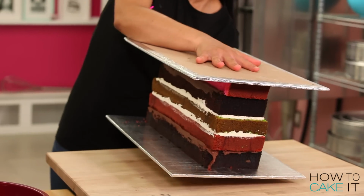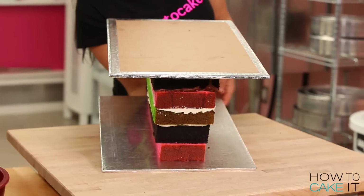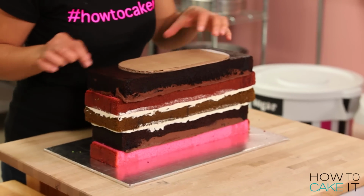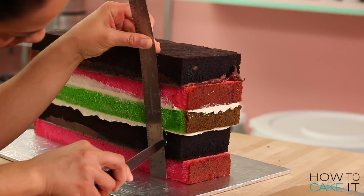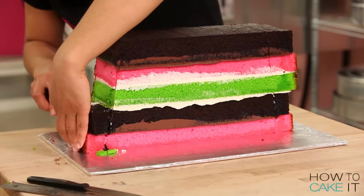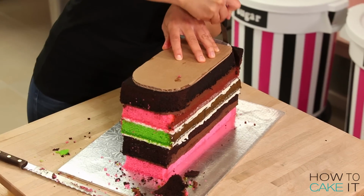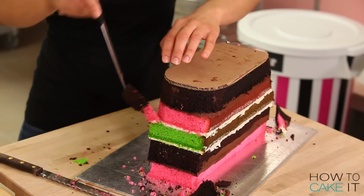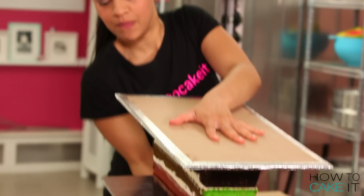I take the bottom half of the cake that I just stacked and I flip it over. I'm gonna start by carving the round bottom edges that a beach bag cake would have, because it wouldn't just stand solid and square. I carve along the edges, just rounding off the corners. I already had cut the board to be the right width that I knew my cakes would be, but I just need to cut off those rounded edges. See what I mean? Now I flip that cake back over.